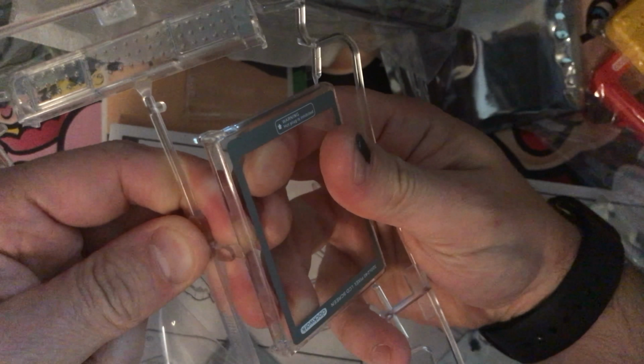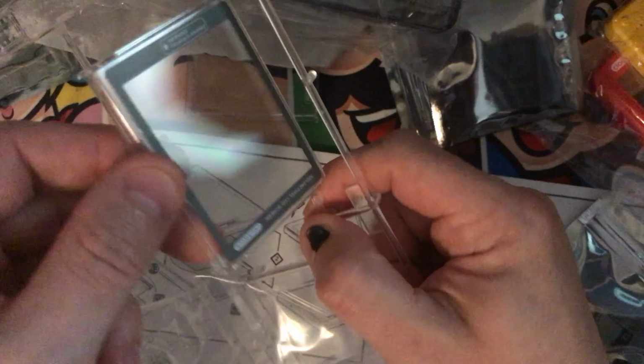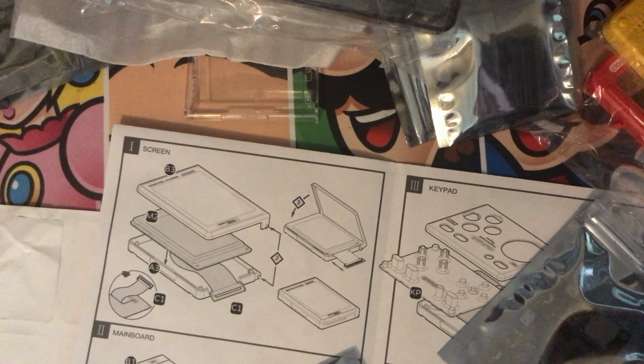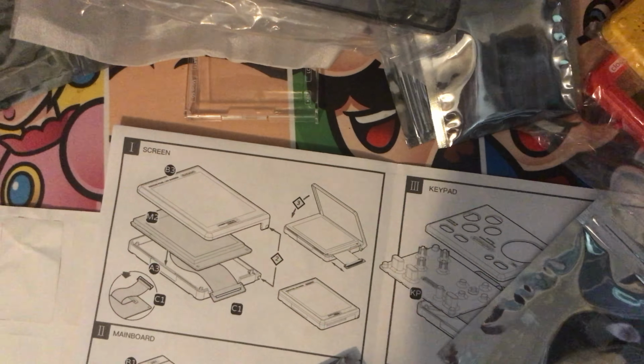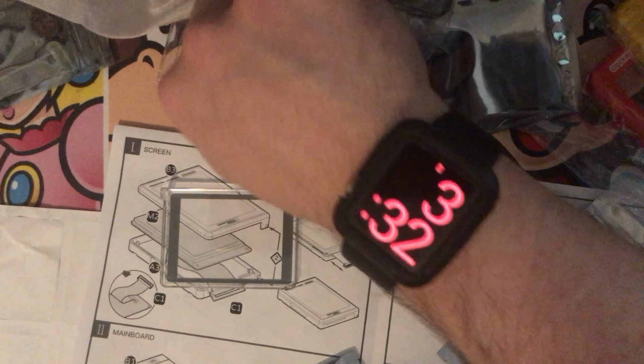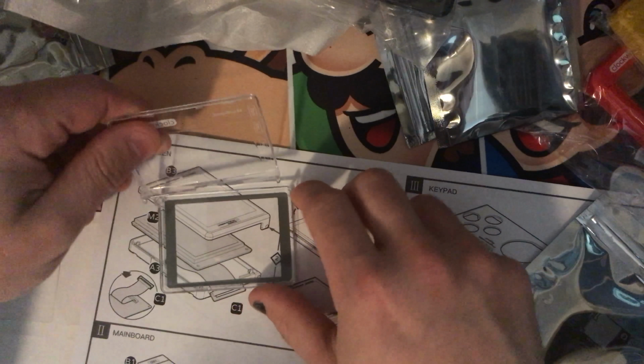Man, they just don't even teach you how to break this stuff apart. If I screw it up, the whole thing's ruined. Oh my god, that's so scary. Okay, here we go. Not so bad when you get used to it, but man, it's still scary to do. Got that guy. Got this guy.